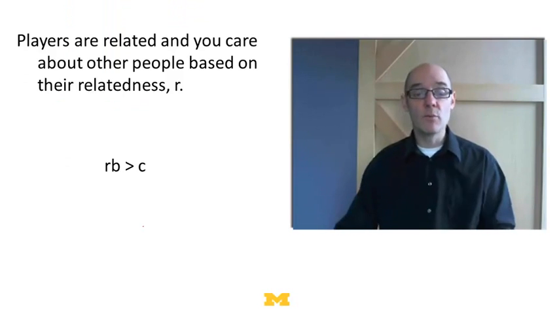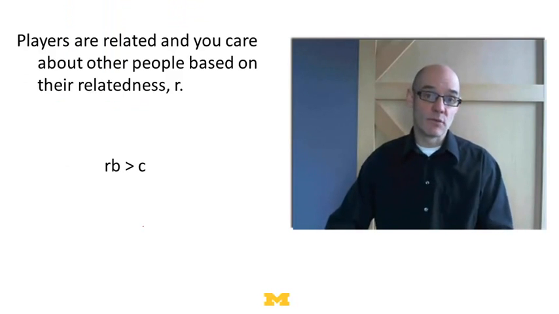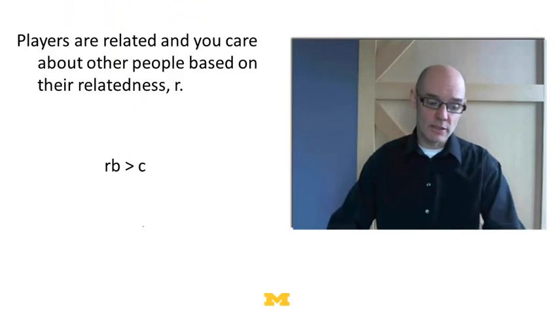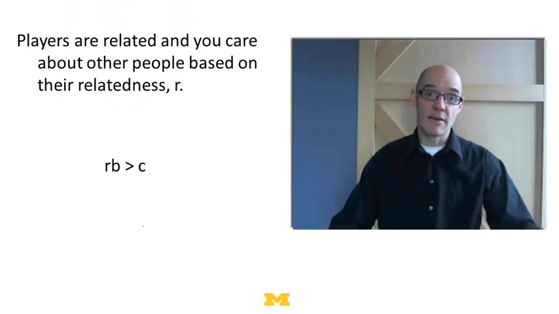Last, we have kin selection. In kin selection, the idea is that different members of a species have different amounts of relatedness. And so if someone's my brother or my offspring or second cousin, I may actually care about their benefit. So what we formally do is we have some measure of relatedness R. For a child, that relatedness would be a half genetically.